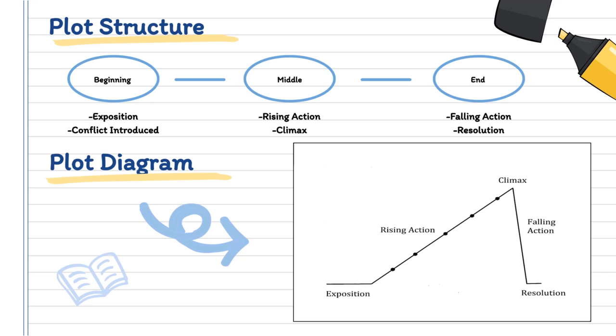At the bottom we have the exposition, which is where the story starts. As the conflict is introduced and more conflicts are introduced throughout and problems are building and building and building, that's when we have our rising action, which leads to the climax, the height of the action. Eventually there is a turning point in the climax, which then leads to the falling action and then finally to the resolution. Notice that the climax is actually closer to the resolution.